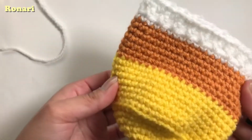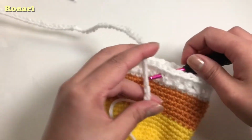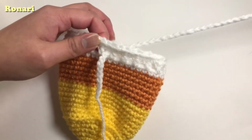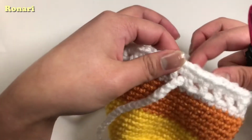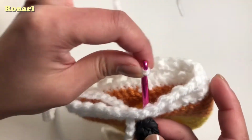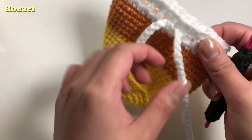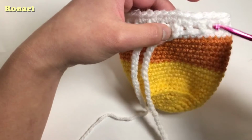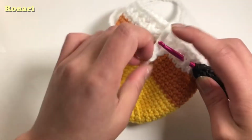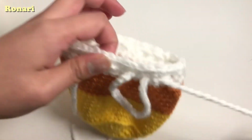And we need the pouch, and this one you could choose whichever side you want to be a front. We're gonna go ahead and weave our tail end. So here we are. Alright, so we're going to weave in our drawstring. Place my hook here, and I want this to the front. Now we skip this one and insert it to the second one, and we'll just bring the drawstring in there. We'll just pull. There we go.